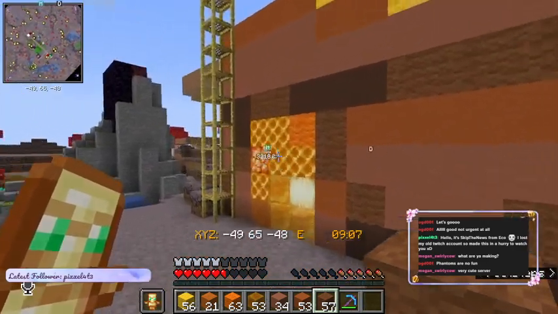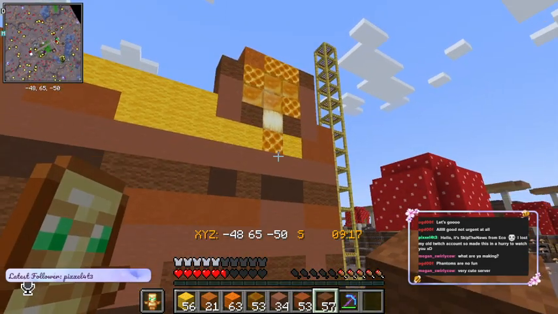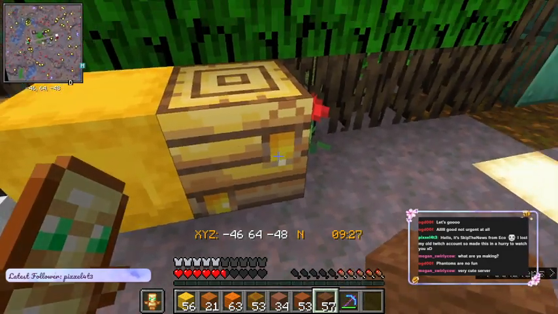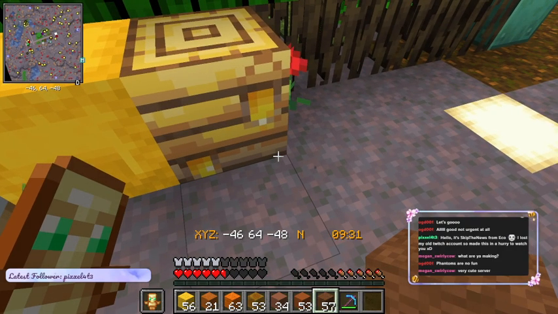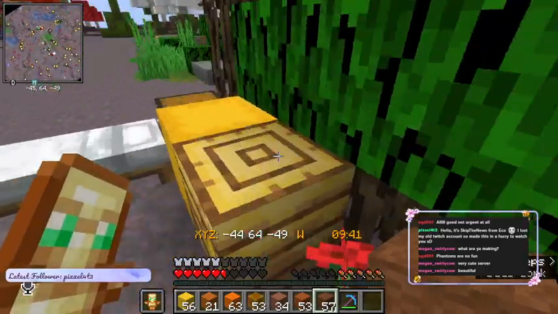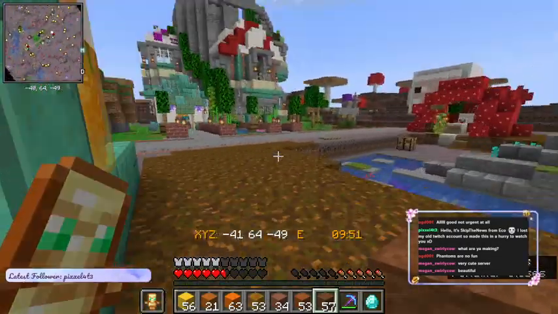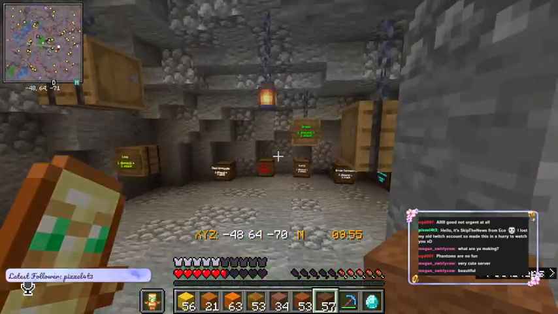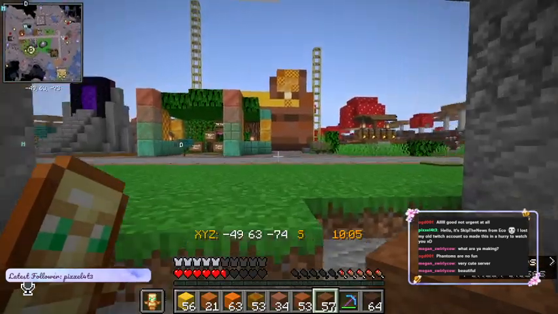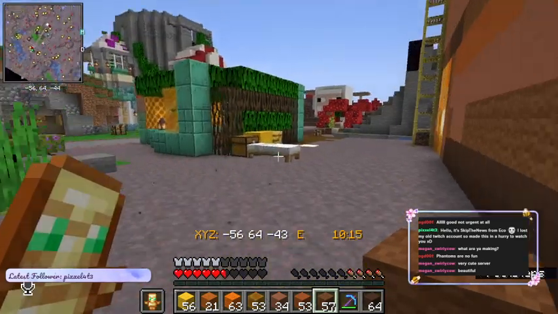Okay. I'm glad we changed out the yellow with the honey blocks, because I think that definitely looks better for the entrances for the bees. All right, we need more dark terracotta brown. So let's go grab some of that. Terracotta. We got a lot of terracotta. That's for sure.